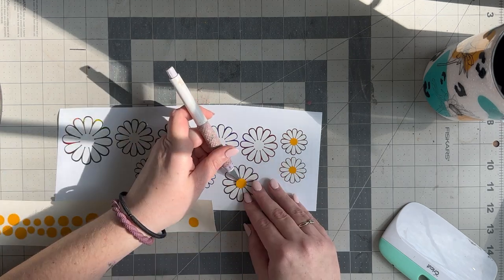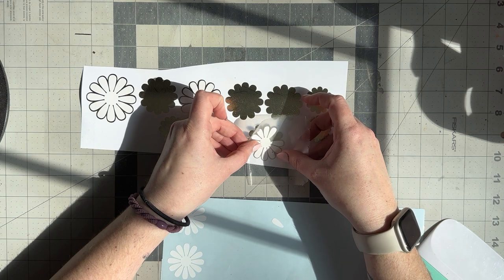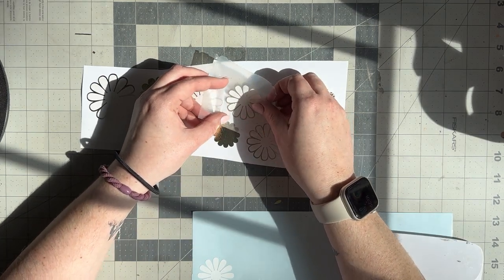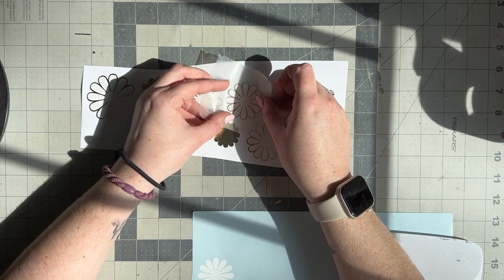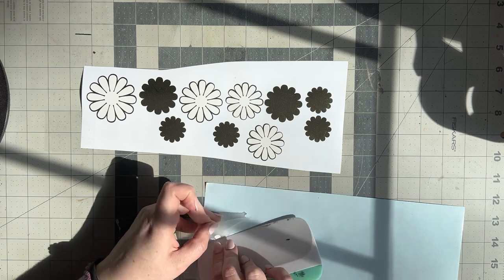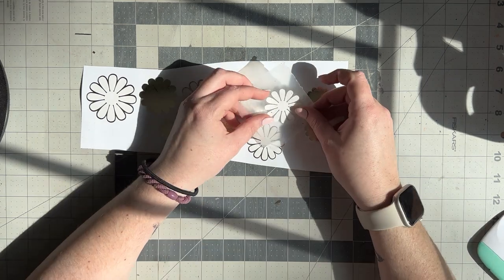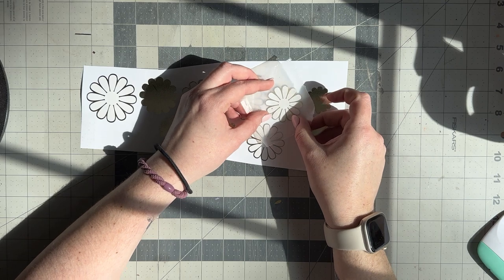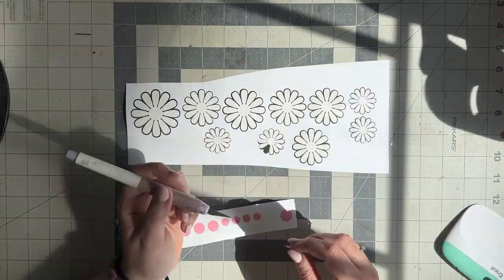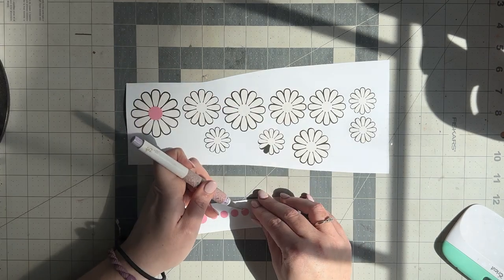And when I'm peeling the transfer tape off, I'm going to use my squeegee just to ensure that it's not going to lift the flower or separate the flower from the offset that we had laid it down on. So I'm gonna press down on the squeegee while I'm pulling the transfer tape off. That will keep both layers together. And then I'm just gonna go in and hand place the little center of the florals on each layer.